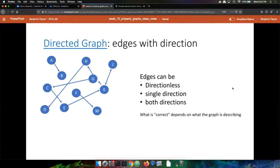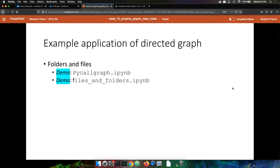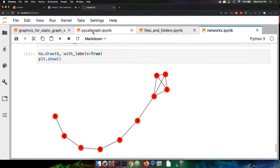Whereas maybe M is famous and F knows M, but M has no idea who F is, right? How many of you are in a relationship like that? I know this person, but they have no idea who I am. All right. So let's look at some applications of a directed graph.